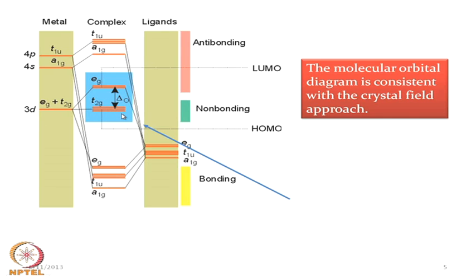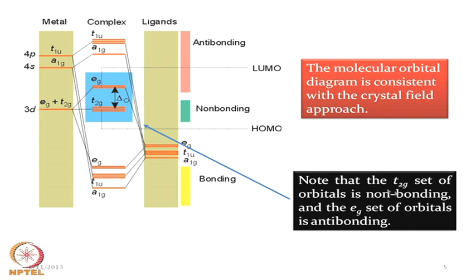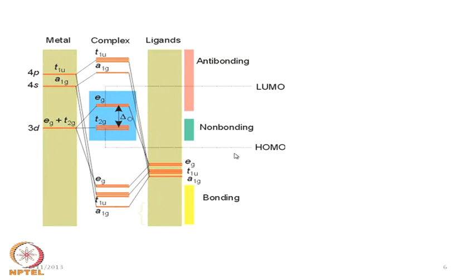But here the T2G level, due to the ligand field interaction, are the corresponding non-bonding levels. So, electrons from these non-bonding levels will be available for the anti-bonding EG level, or the EG star level, for the transition. So, this T2G set is present as non-bonding and the EG set of orbitals are anti-bonding. So, our transition is very much similar to our n to pi star transition. Also, what we have seen in the crystal field theory is still there for the transition in the ligand field diagram also.